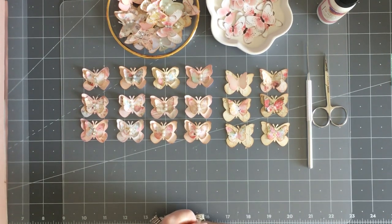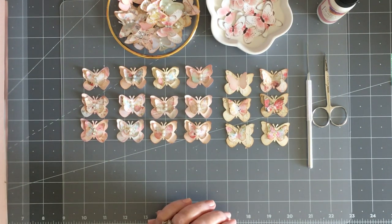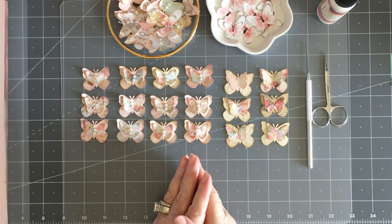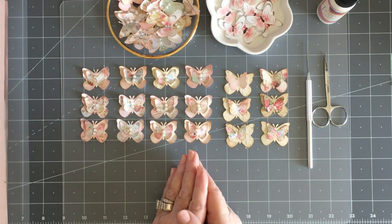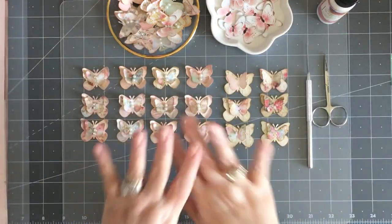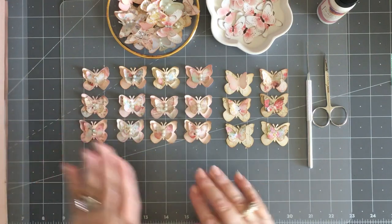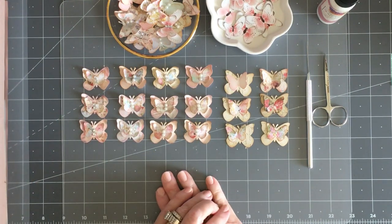I know you heard me say my brand new studio. If those of you who have watched my video, the first two videos were done in my sewing studio. And I now have a brand new paper studio. And I have my filming arm and all my goodies. And so, I'm filming for the very first time. You can see this mat's very different in my new studio. And I'm so excited to be here.